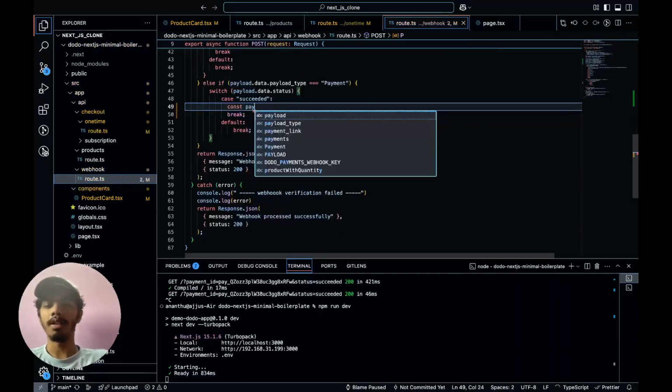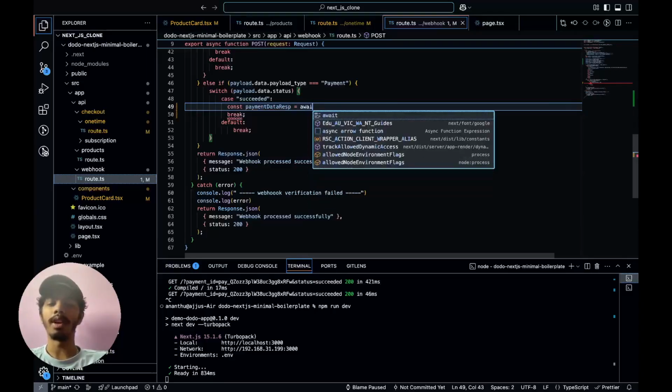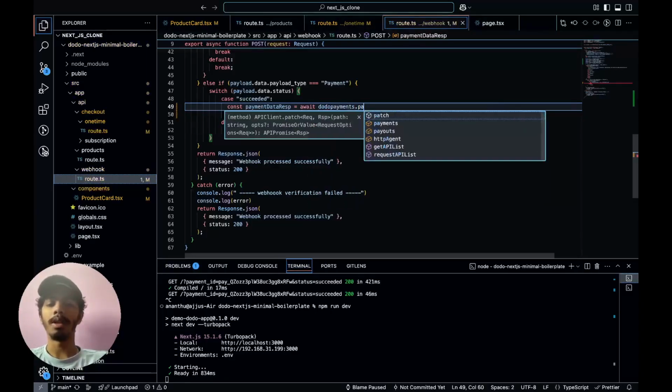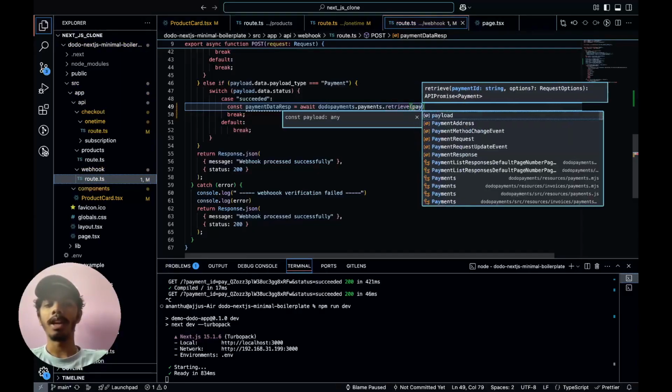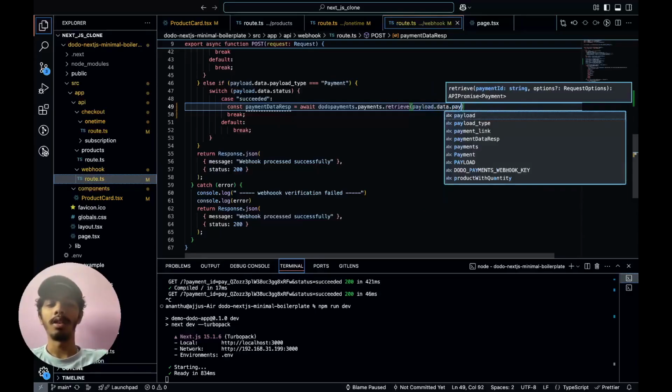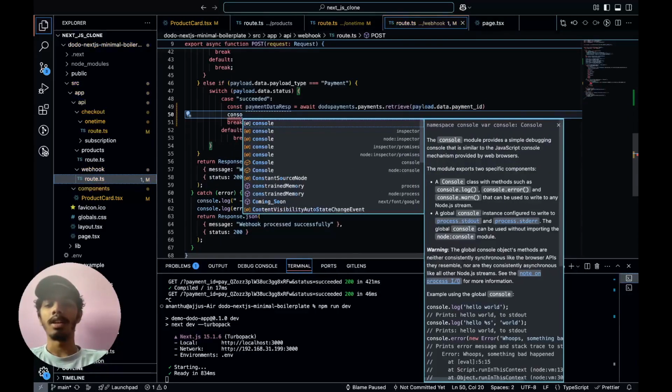Just creating a payment data response. Payment data response is going to be await Dodo Payments dot retrieve, and I'm going to provide the payment ID. The payment ID can be found in payload.data.payment_id. This should work, I guess.